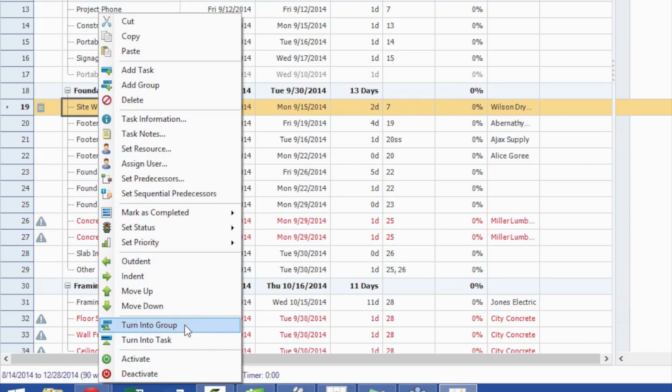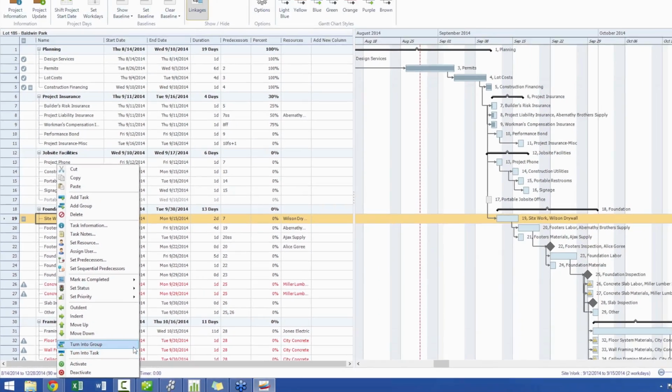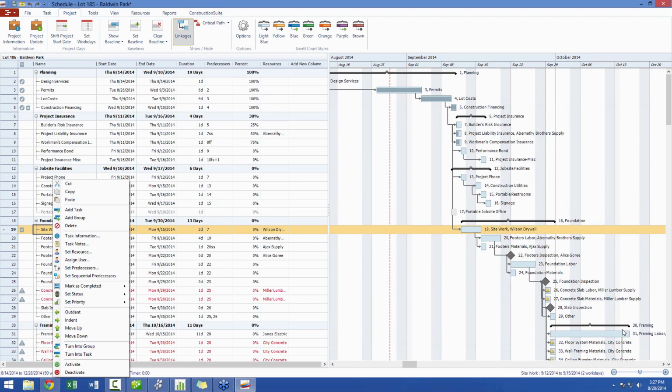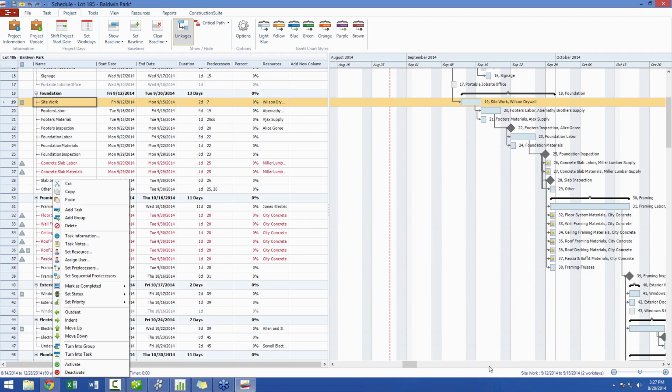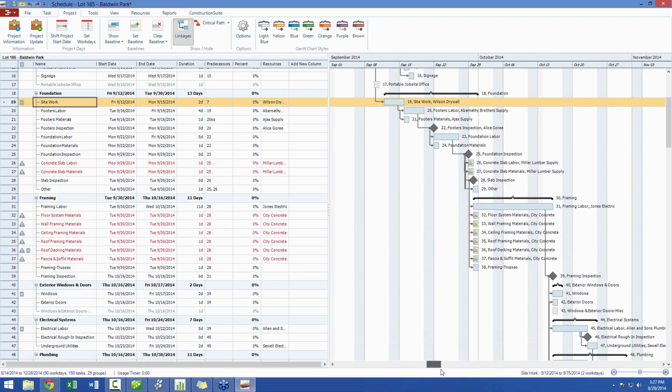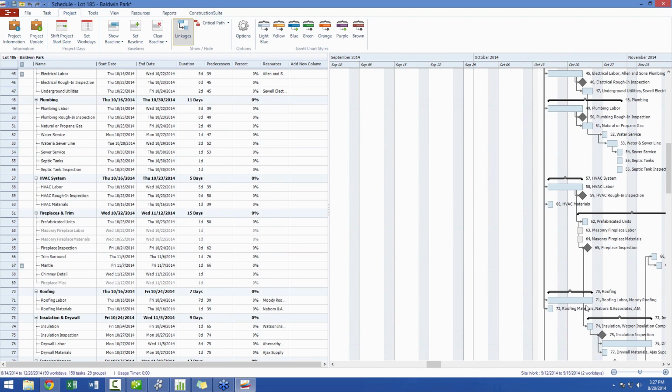Now, for those tasks themselves, you also have options to turn those into groups, or you can turn groups into tasks. So there's always going to be options for you to go through and kind of build a better tree or a better structure on the task information side, and watch how that information goes ahead and maps itself out on the Gantt chart to provide you with a more complete schedule. You'll see this information as we navigate down, that it actually branches out a few times in a few different places.